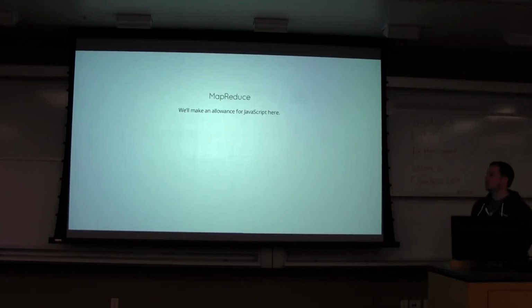With MapReduce, which was one of the things talked about yesterday, basically a two-step data crunching routine, MongoDB does have support for integrating into Hadoop if you want to do MapReduce more efficiently. But if you want to stick to just what's in MongoDB itself, we have the algorithm for MapReduce implemented, and you can send the database JavaScript functions. So there's an allowance there. JavaScript is basically the API for dealing with MapReduce within MongoDB itself.